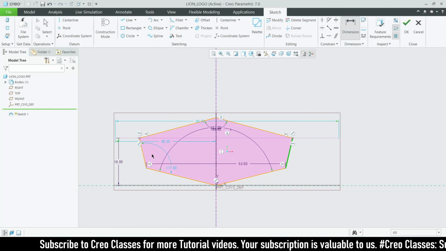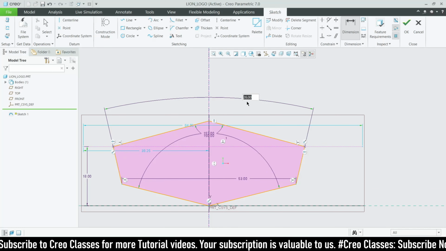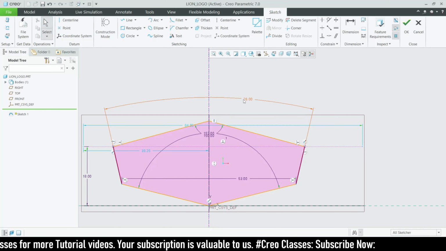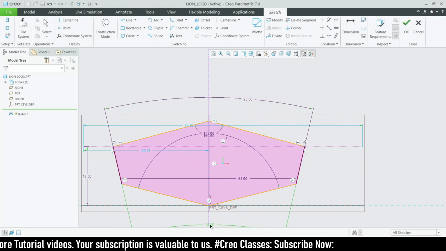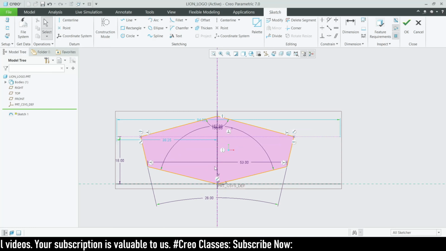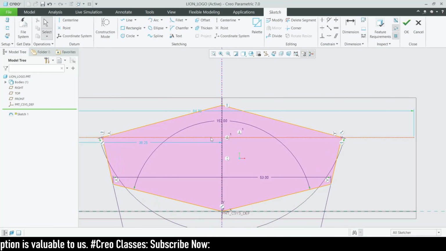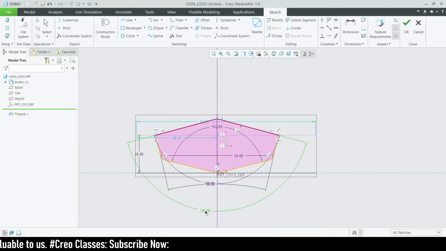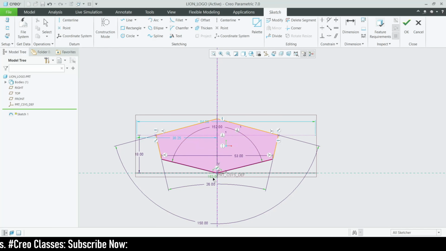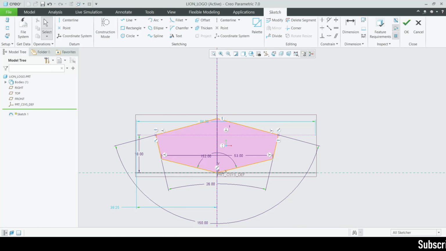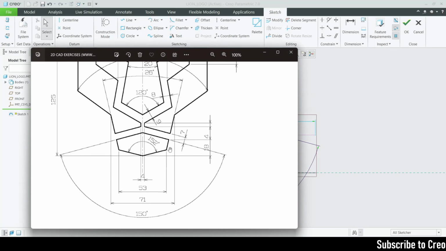The next thing is this angle, we need to check. As you can see, this is 26. Okay, fine. I think you guys are able to understand what I'm trying to say: you need to use the center line tool, it is the best tool for this. I'm just going to drag these dimensions out because it may ruin everything. Okay, good. We have created this feature.